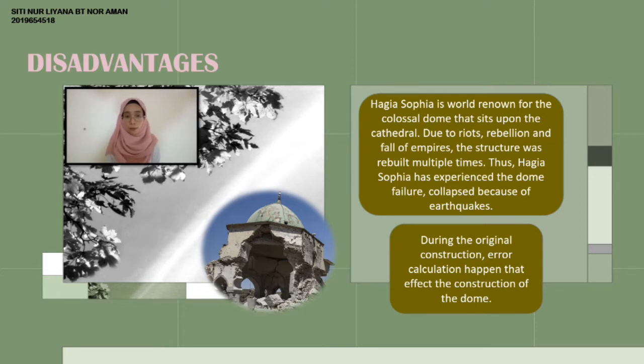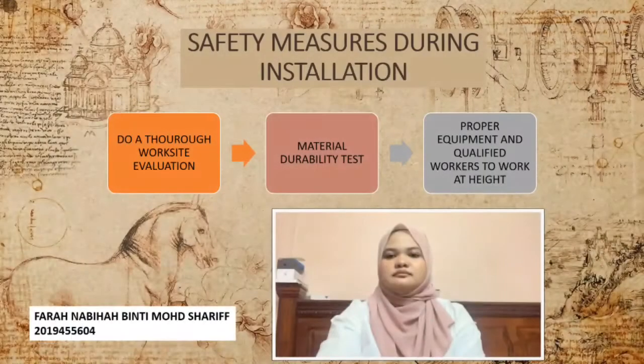More mortar than brick had been used, and this caused the dome to weaken day by day, and in the end it collapsed. The collapse also happened on the pillars that support the dome. The reason is the dome is too heavy and thus pushed the pillars and caused the pillars to collapse.